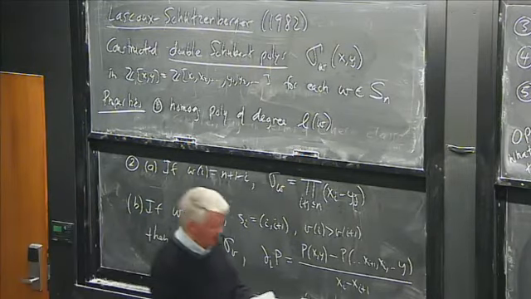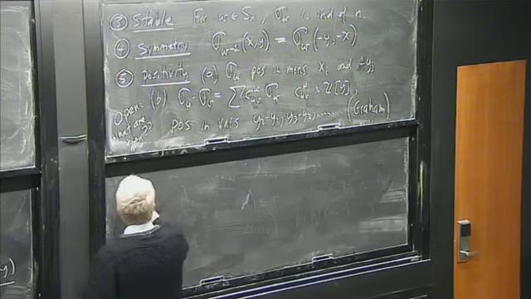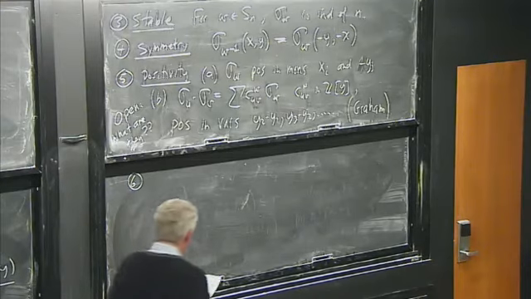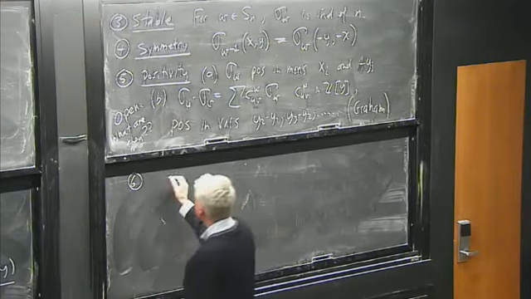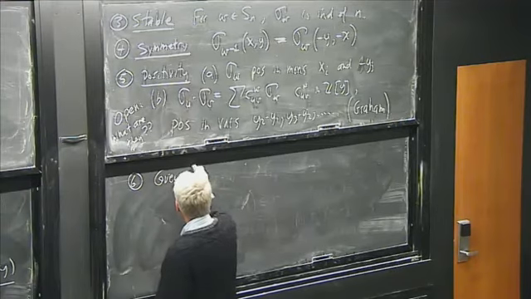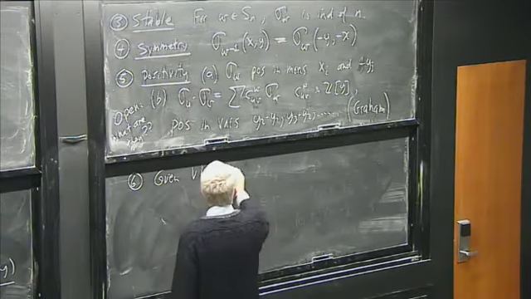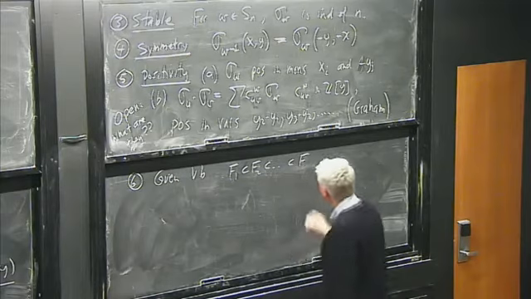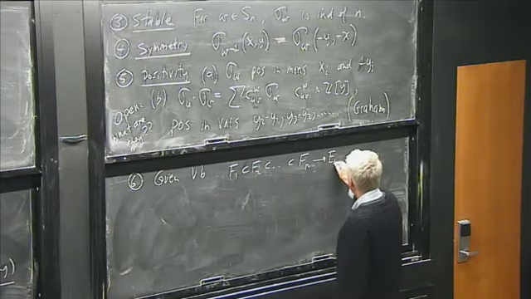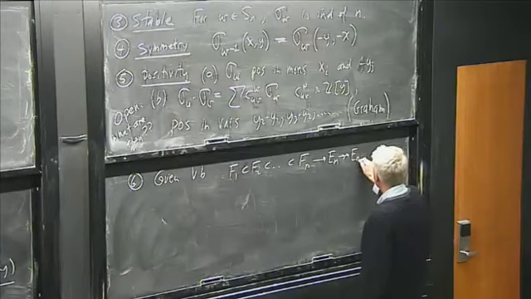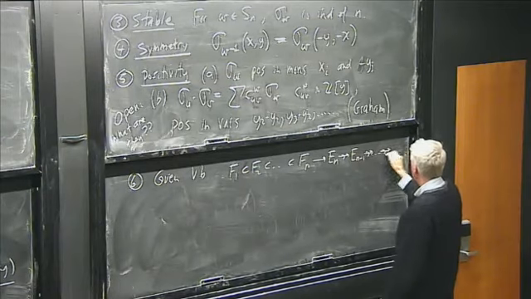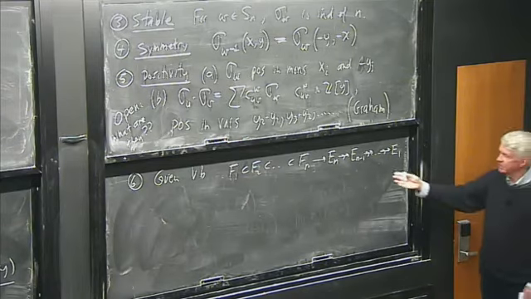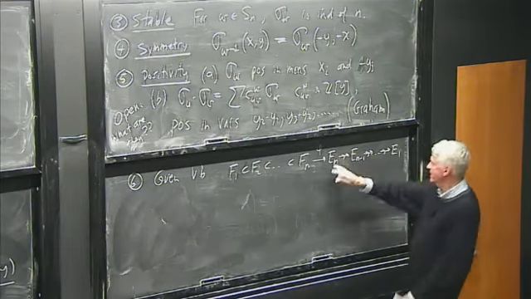OK, so geometry. So this is when I got into this game, although I was interested in it for a long time. About 10 years later, here's the geometry behind this. So you're given vector bundles. And I'll use the same convention. So the subscripts tell you dimensions. So I've got bundles of rank n with a whole flag of subbundles, and another bundle of rank n with a whole flag of subbundles, but I take the corresponding quotient bundles.